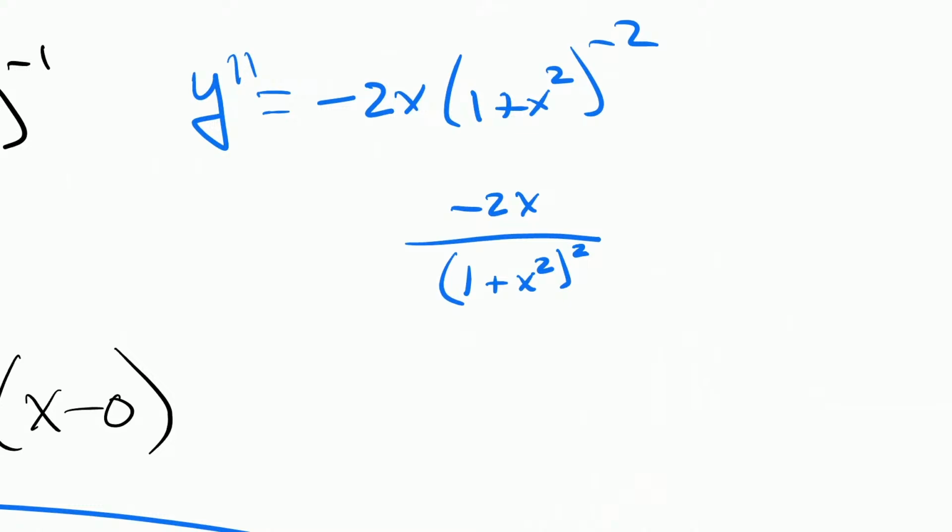I'm going to make this positive because all I care about is the magnitude, how big this is. So I'm going to plot 2 times x over 1 plus 2 x squared. Let me see, just checking my syntax. X from 0 to 1. Okay, I'll show you what I've got. I hope it works. Yes, it did.